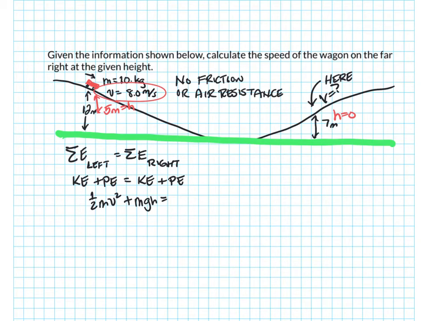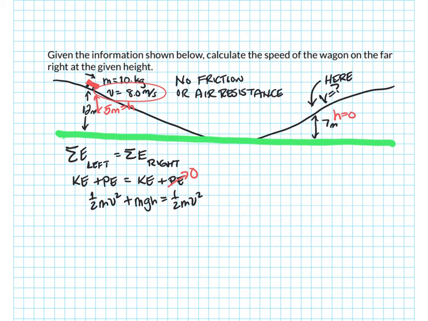On the right, is it moving? I think so, because that's what I'm solving for here. So 1/2 mv squared. On the right, is it above the other location's height? Well, no, it's lower. In fact, I'm making h equal to 0. Since h is going to be equal to 0 there, that term goes away. Just as an aside, you could say that the height on the right is 7 and use mgh with an h of 7, and on the left use mgh with an h of 12. The math will still work out and give you the same thing. That doesn't matter so much. You just got to be consistent.